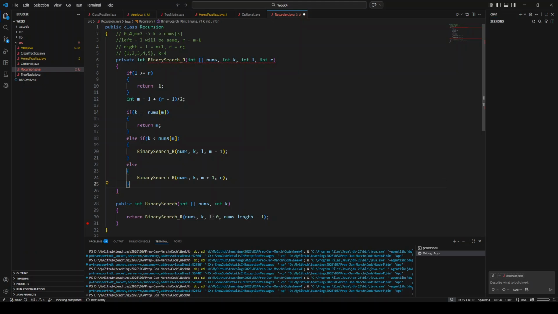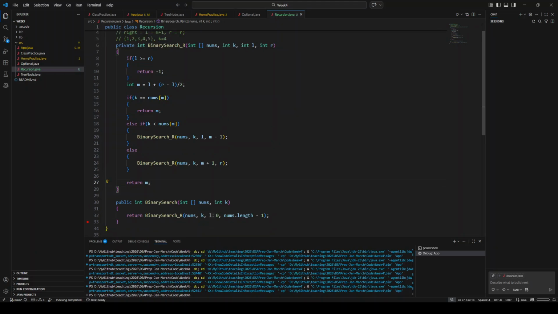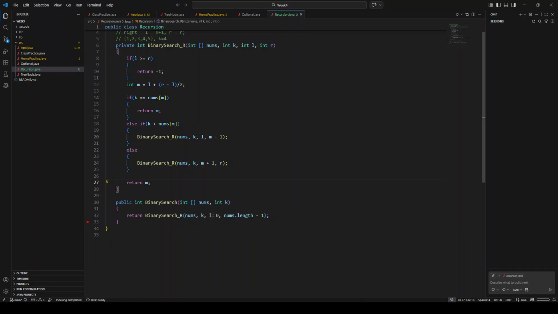Let's say I'm not able to make some logic, so let's say I just return mid from here. So this is my logic at this time. Okay, let's try to run this code.